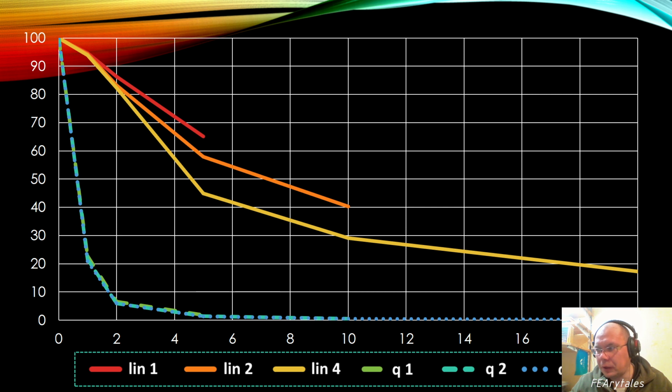For static and dynamic implicit tasks with big nonlinearities in material behavior, for example, for hyperelasticity or with a big percent of plasticity in material behavior, a lot of rules, a lot of codes, a lot of scientific work recommend, and even the help of the software recommends, to use linear tetra and fine mesh.